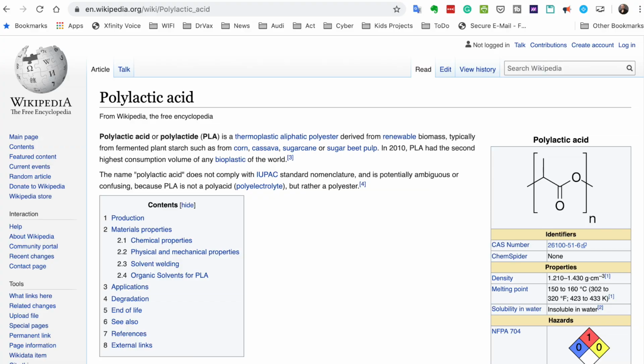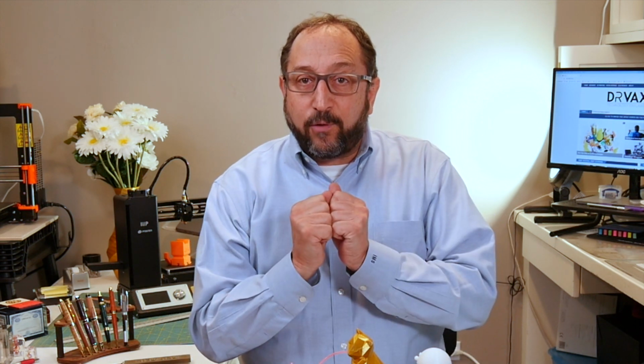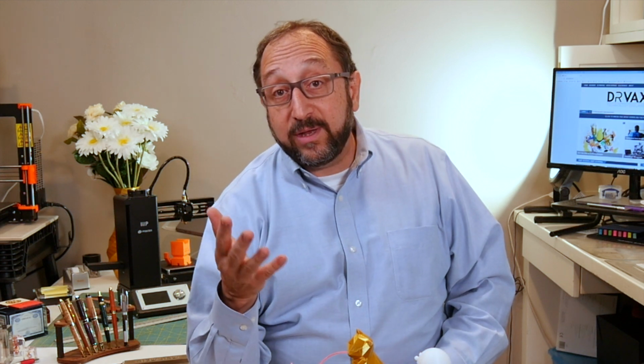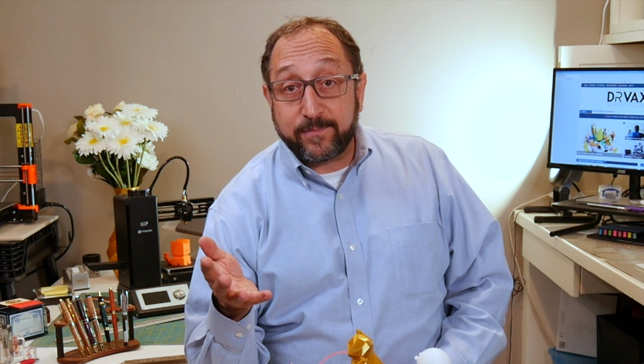PLA is made from biostock, very often corn. It's biodegradable. ABS is sort of a nasty plastic. However, in its solid form, it's safe. But when you melt it, it's a little more volatile. ABS is used in common toys such as Legos.